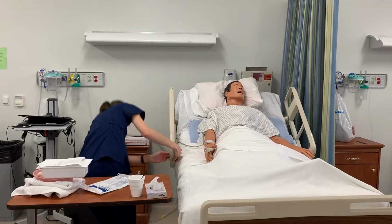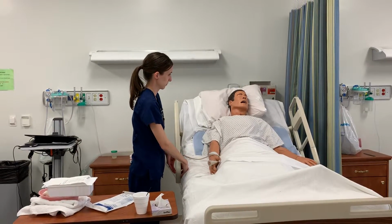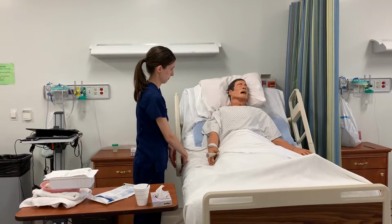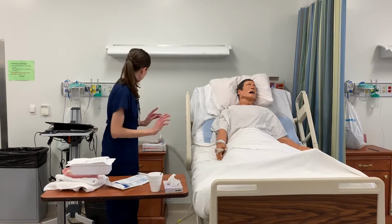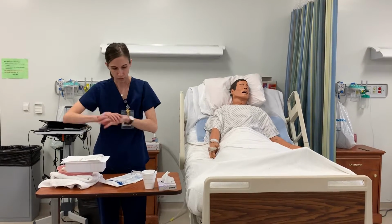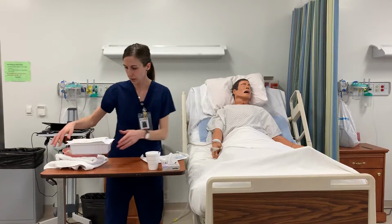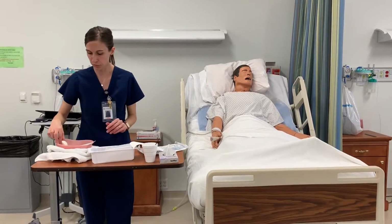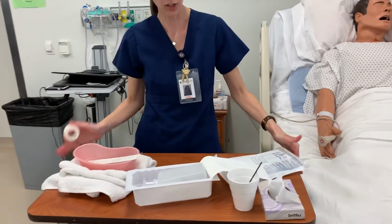Verify. Alright. So I'm going to be setting up my table over here. I'm just going to do some hand hygiene one more time. I'm going to move this to the side and open this so that way I can just use this surface to put my tape.